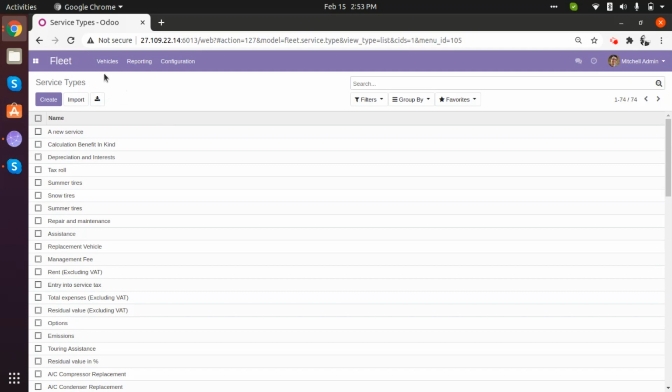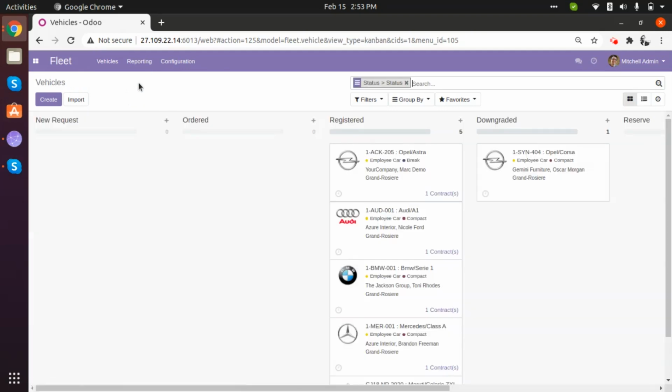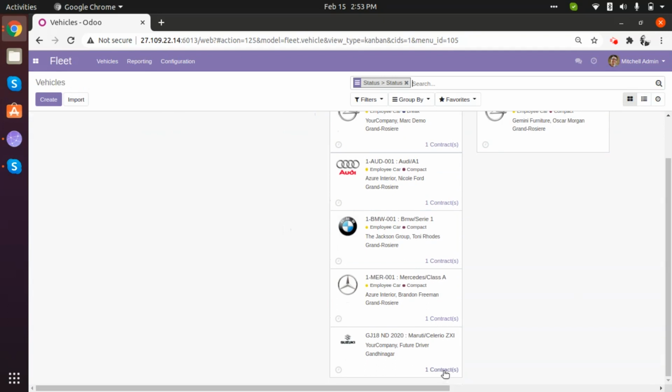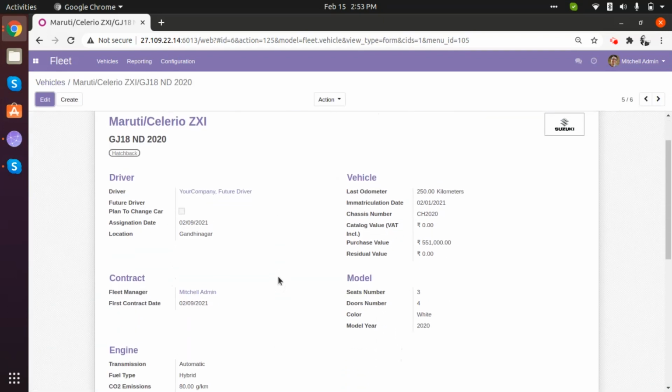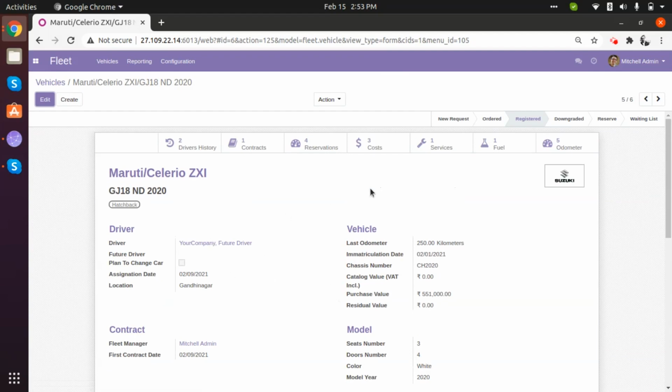But just to show you a practical example of the same, let's say we go inside the vehicles, and we choose any of the existing registered vehicles, and suppose it needs some kind of service. As you can see, we have some smart buttons on top of the form.